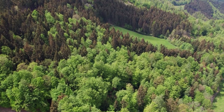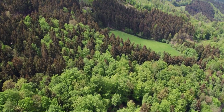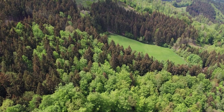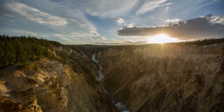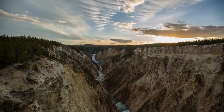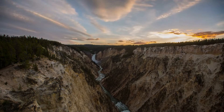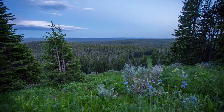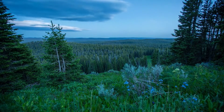While the recent ground uplift is being closely studied, it's crucial to avoid unnecessary panic, and instead focus on the valuable insights it provides into the inner workings of one of the world's most geologically dynamic regions. In conclusion, the recent ground uplift at Yellowstone National Park is a fascinating natural event that is part of the ongoing geological activity in the region. While it has captured the attention of scientists and the public alike, it's crucial to interpret these changes in the context of Yellowstone's dynamic volcanic history.